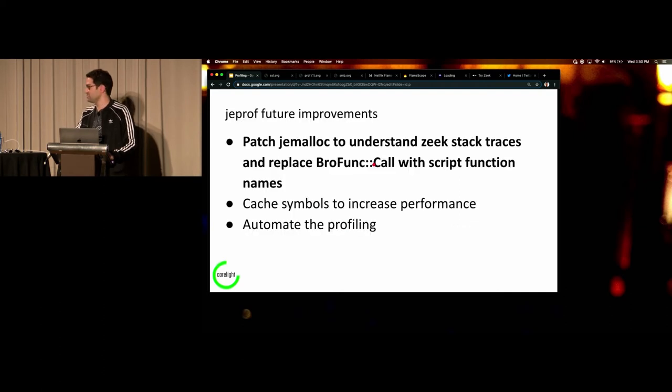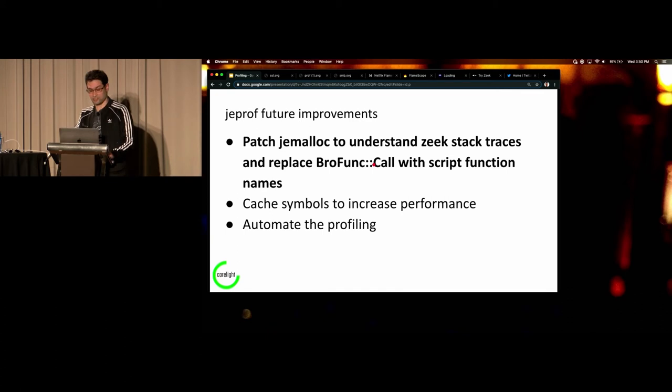So as I talked about, there's a lot of improvements we can make here to make this even better, mostly on the script performance side of things, to just understand, once it leaves the core, if it's not an analyzer doing it, if it's not C++ allocating memory, we need to rewrite a good chunk of jemalloc to understand things. And then also, jeprof itself is not super useful, it's kind of slow, basically.